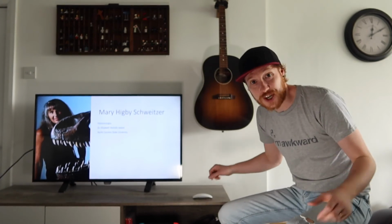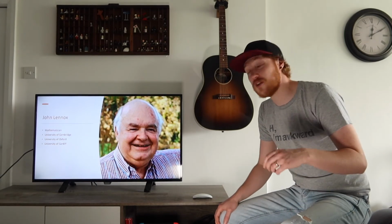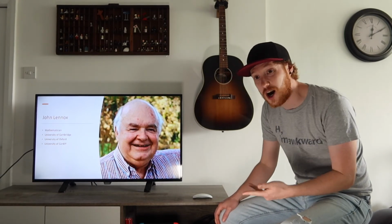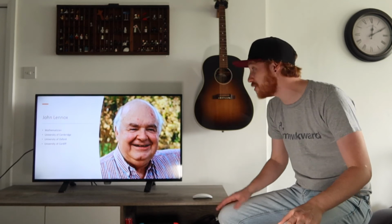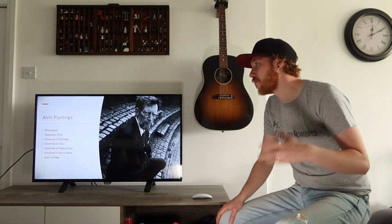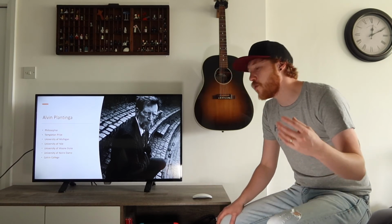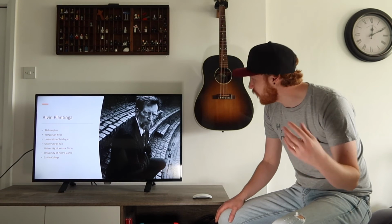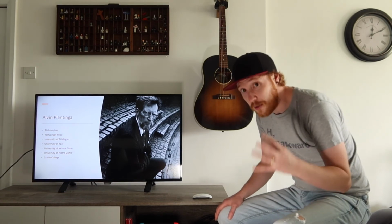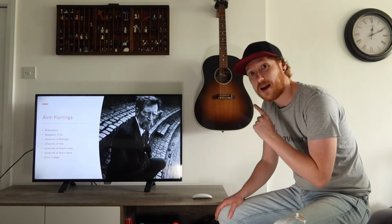Again, a believer in Jesus. Richard Swinburne is Professor of Philosophy at the University of Oxford. John Lennox has been through the University of Cambridge, Oxford and Cardiff, and is one of the world's top mathematicians. This is Alvin Plantinga, who teaches at the University of Notre Dame, but he's also been through Wayne State, University of Michigan, Yale, and Calvin College. He's the winner of the Templeton Prize, a philosopher, and in a lot of people's opinion, probably the smartest man living at the moment. Again, he's a Christian.